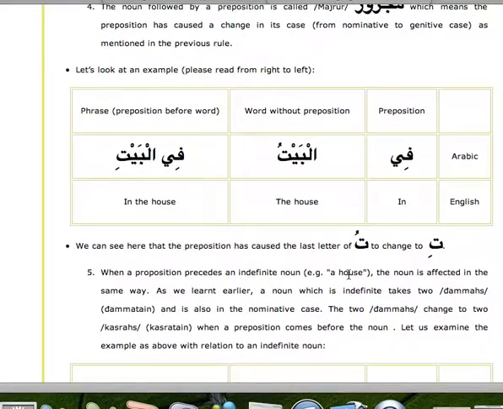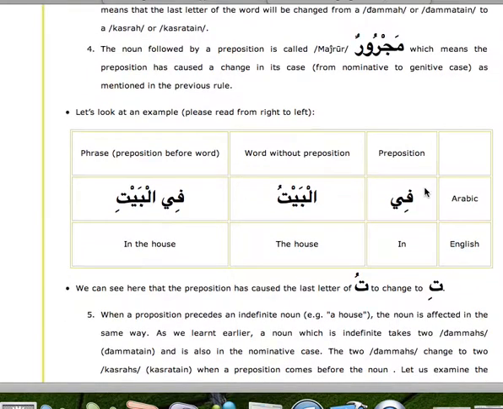Okay, talking about prepositions, for example, let's use one of the prepositions above. You see, fi. Like I was saying, fi, al-baytu changes to fil bayti. These are one of the three cases. So fil bayti, from al-baytu to fil bayt. What if this is baytun?